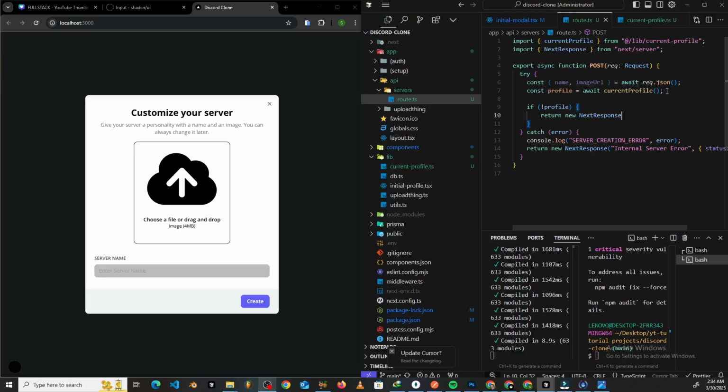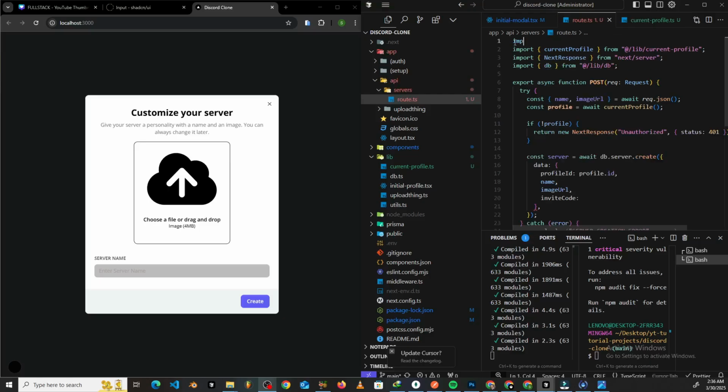So for that we'll go above and import v4 as uuidv4 from uuid.